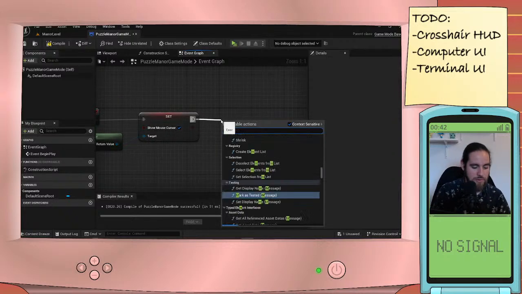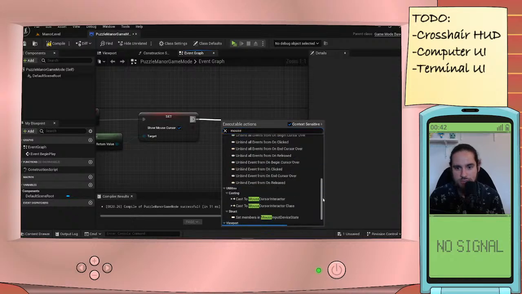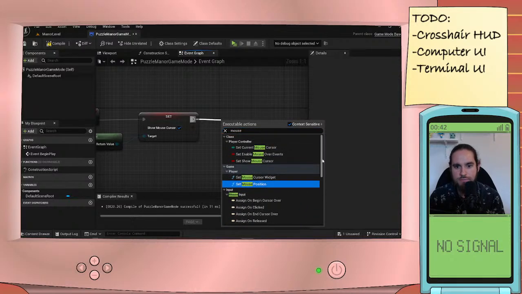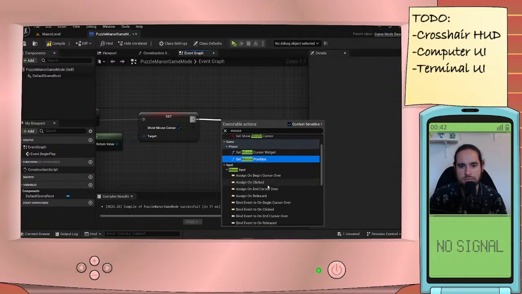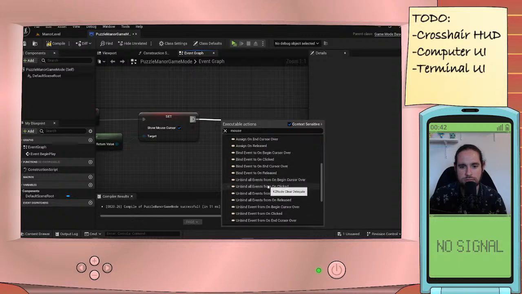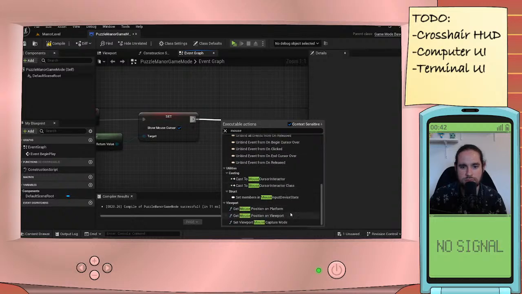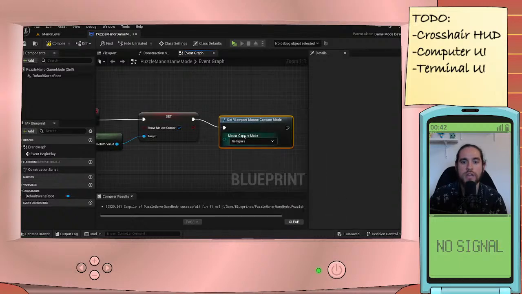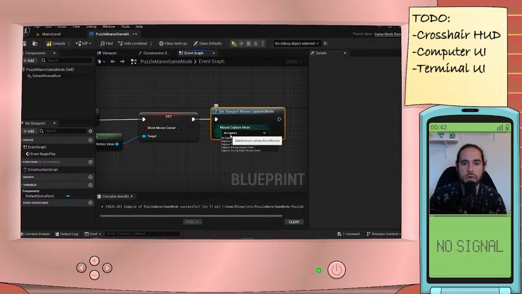Wait, no. I'm gonna find it myself. That. Said viewport mouse capture mode. Why no capture? Capture permanently, please.